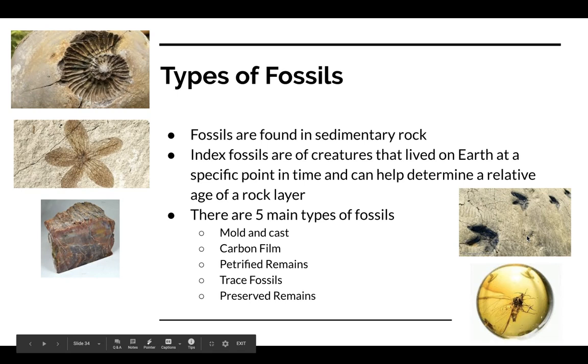This last one is trace fossils. And trace fossils are actually just clues to how living things behaved. So we have footprints. Sometimes you can find fossilized burrows from underground. We found fossilized dinosaur nests. So really cool things about how animals behave. We can see migration patterns that have been fossilized in mud and riverbeds for millions of years.